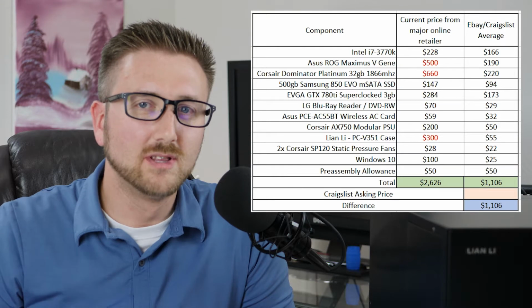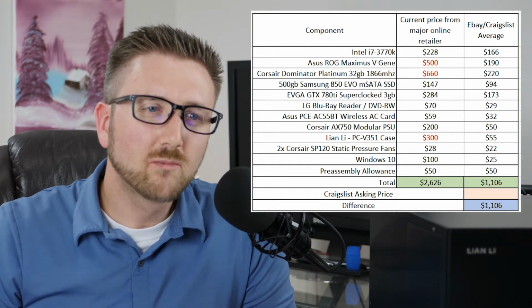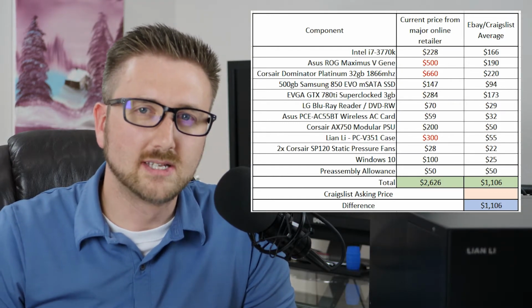If it was brand new, you might be able to make something, but unfortunately, when it comes to things on Craigslist, as I've showed you in the how to buy, people will sell things for an astronomical price. But you will also find people that are selling pretty nice gear for a pretty nice price. So for an eBay average of $1,100, I'm really not sure what I would price this as.